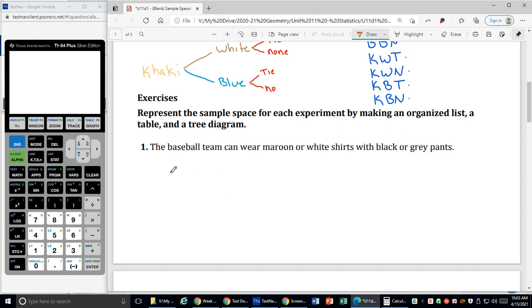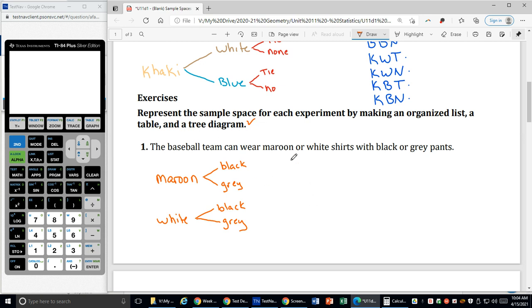So they're going to pick a maroon shirt, and I know that's orange, and a white shirt. And then from there, they're either going to wear black pants or they're going to wear gray pants. Okay, so I can see that's my tree diagram.